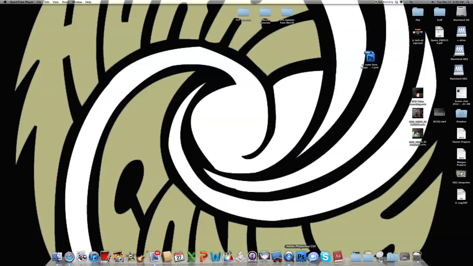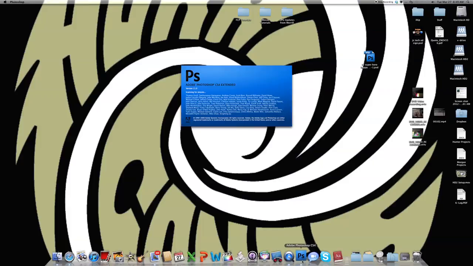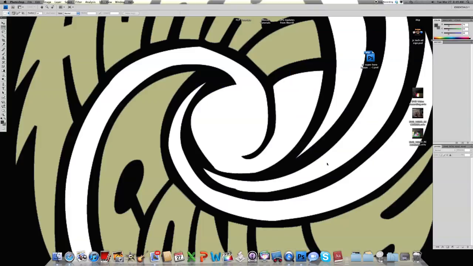Once you have it, again, all items on the dock are single click to start. You don't double click them, just one click, and that'll get the application started. Now the interface, if you haven't used Photoshop before, is a little complex and busy at times, but nothing that we can't get through. By the end of the quarter, everybody will have a fairly good grip on it. What I want to do here is show you a sample document and some of the basic tools to get you started with your first assignment, which will probably be the collage.